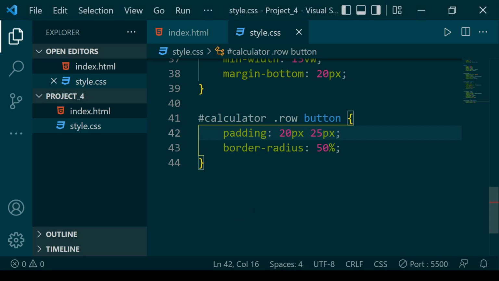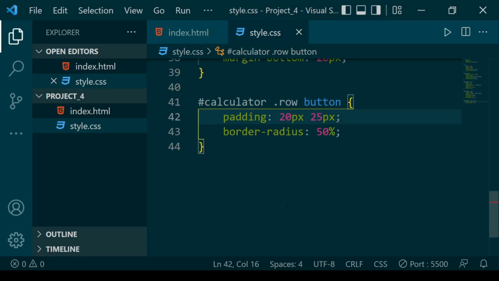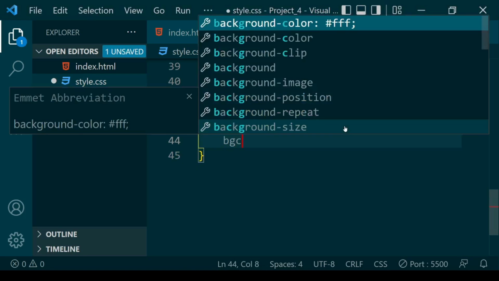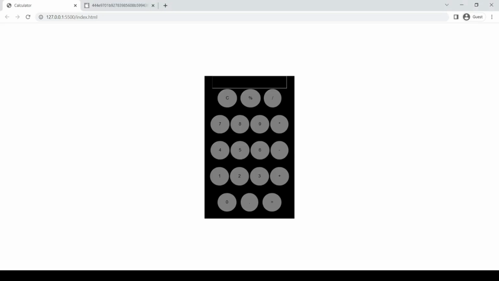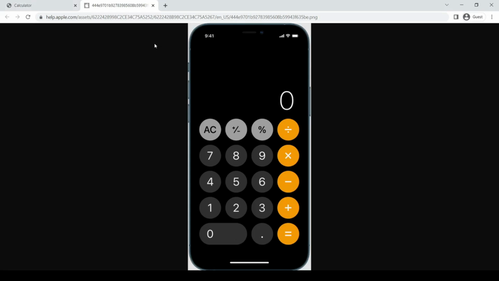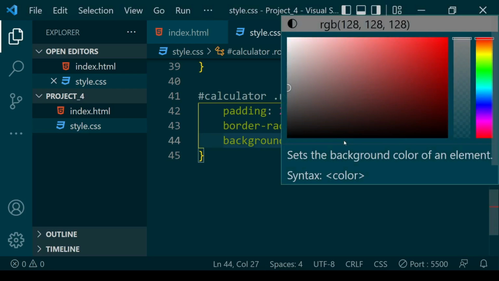No, I will set it to 20 pixels. So now you can see that they are in circle shape. So okay, and I will give them background color gray, and you can see that they are having the same background color, but these are more dark. So I will change this gray color to a darker color.